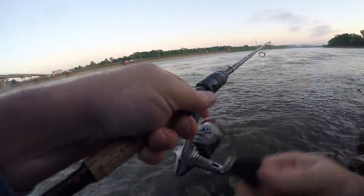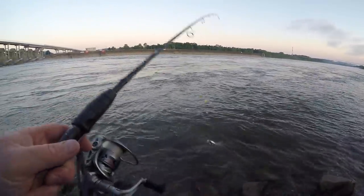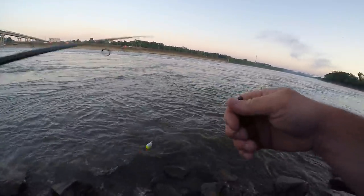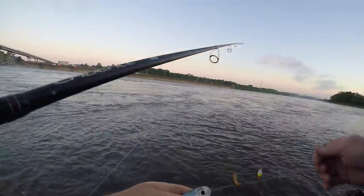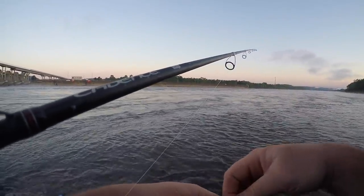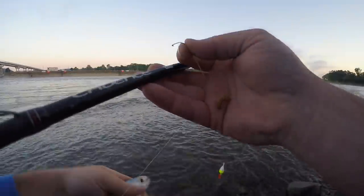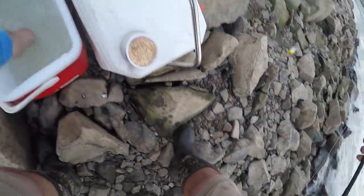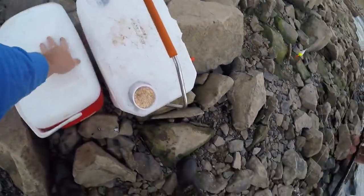Let's see if this is what we're after. Yeah, there we go. Small one. We're gonna put him straight into that brine solution. There we go.